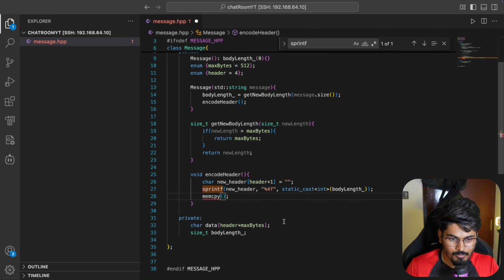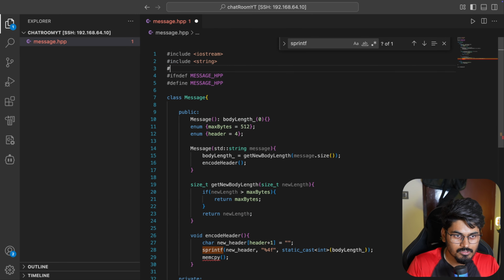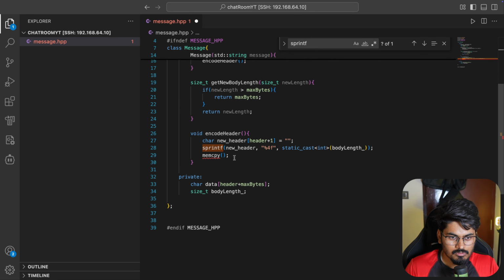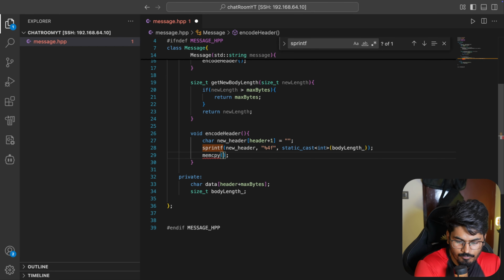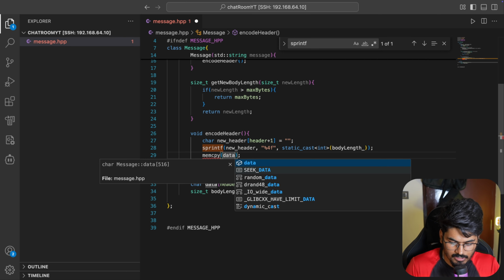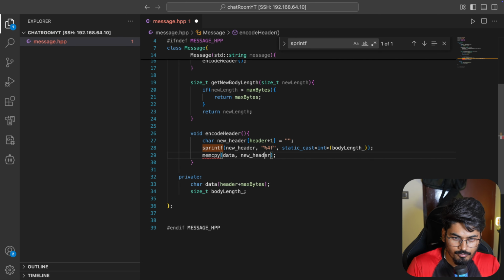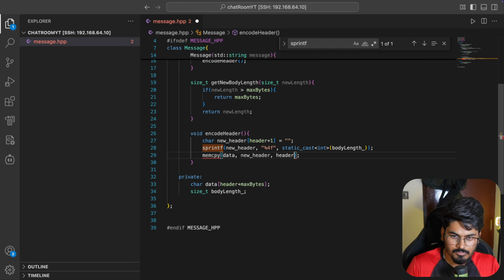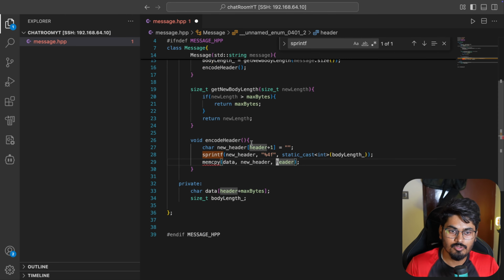And memcpy, for memcpy I think we have to include something. Memcpy into data, we want to copy the new header, and how much length? We have formed a new header, and from that we want to copy this many characters.